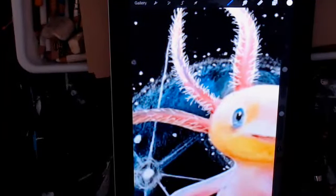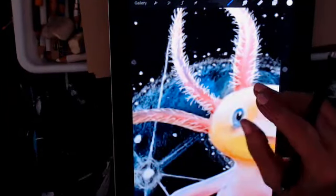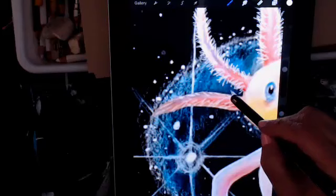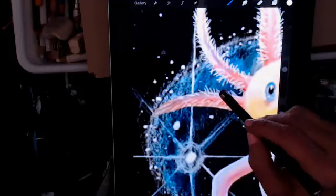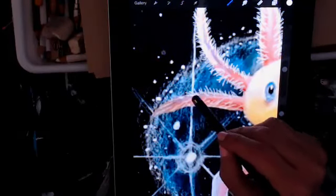Isn't he cute? The Procreate app is only $9.99. Yeah. I didn't remember what it was. I've had it for years. I've had it since I got this iPad, so I don't know. I didn't remember how much it was. It's totally worth it, in my opinion.